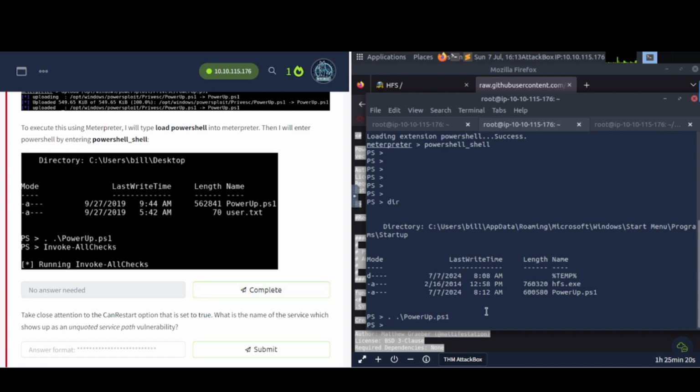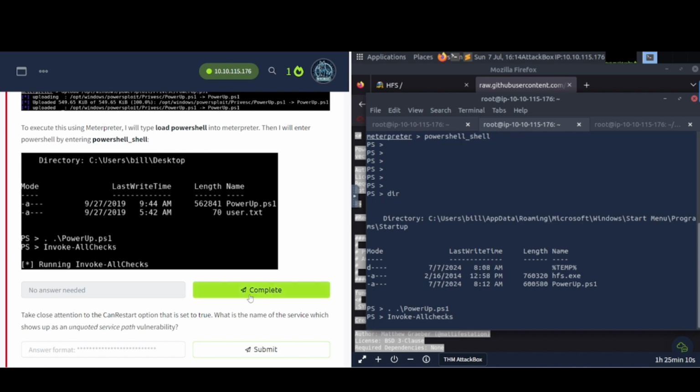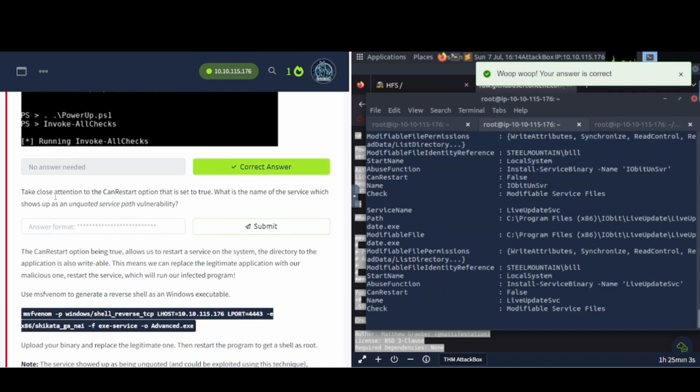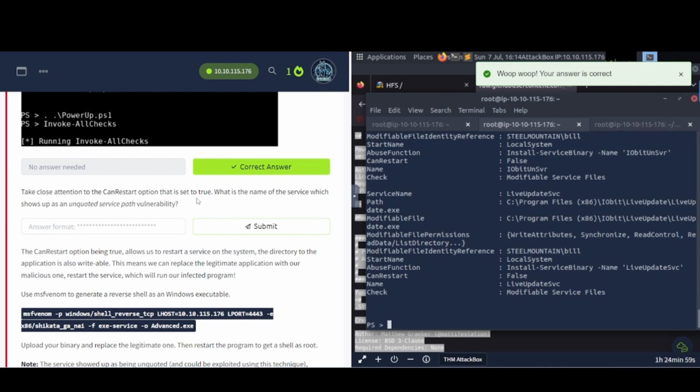Now that it's loaded, let's go ahead and do Invoke-AllChecks. All right, there we go. Now it's running, doing its thing here. So we'll hit complete. Just take close attention to the CanRestart option that is set to true.